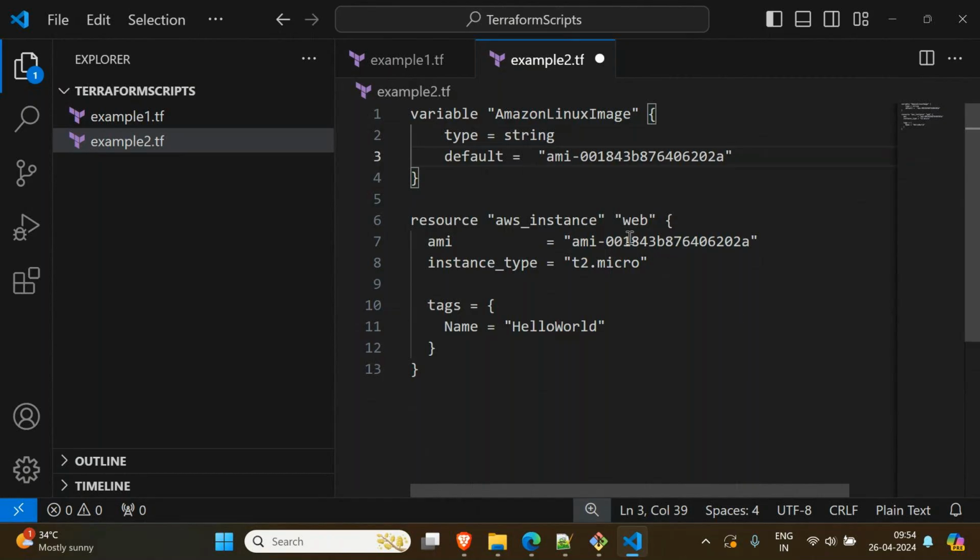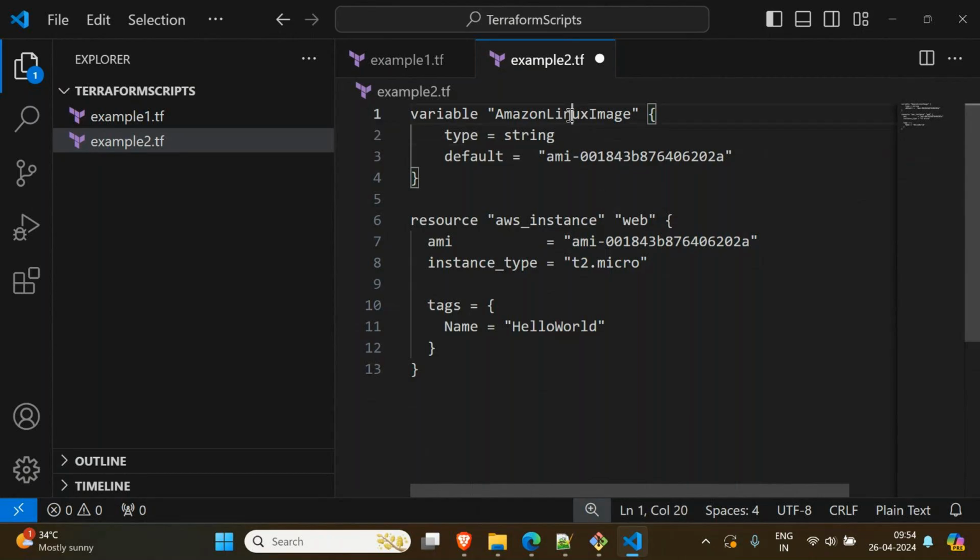This way you can assign the value there. That means this value is assigned to this variable now. This is a variable that holds a string type. You need not specify this also, you can ignore it, because by default Terraform understands by seeing the value that it's a string type variable. No need to specify it specifically, not required. But even if you write it, no problem. Now you have written it, that is fine.